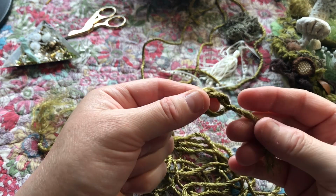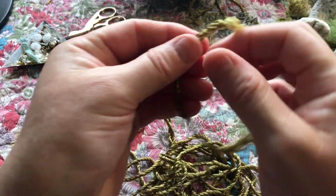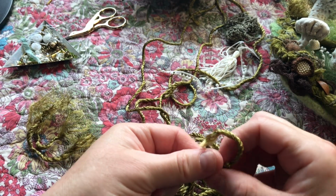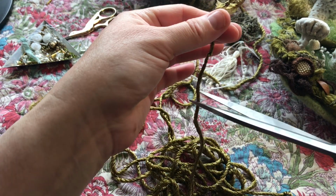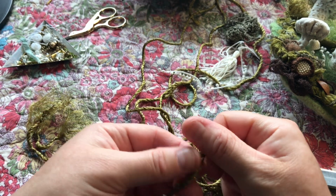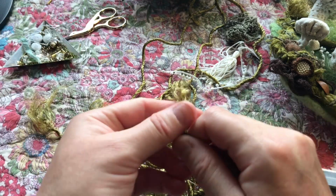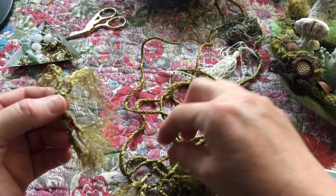Just putting a bit of distance between where my knots are, cutting the next bit, and then twisting the ends like that, and like that, and then we'll do another one. And another. Here and here. And then like that. And there we are. Well, that one hasn't even been frayed all the way down. And so then I sort of work out where the middle of my little frayed pieces is.